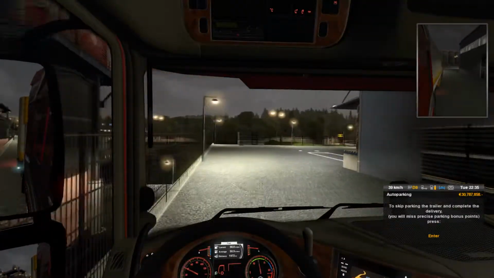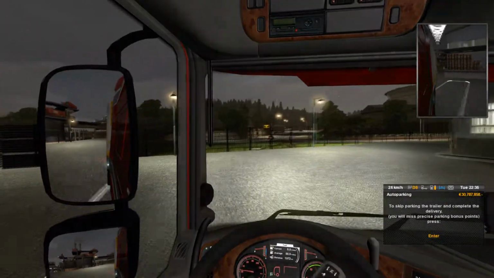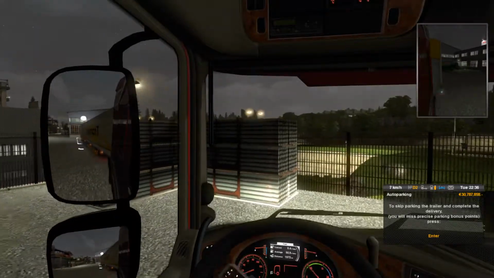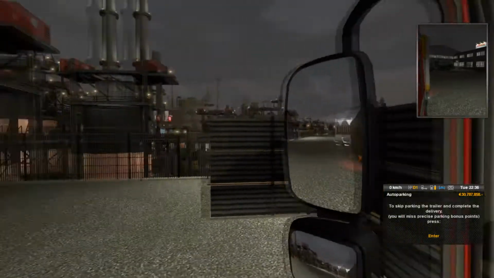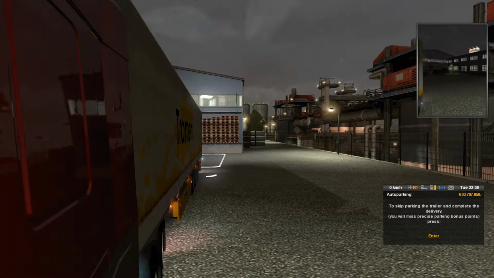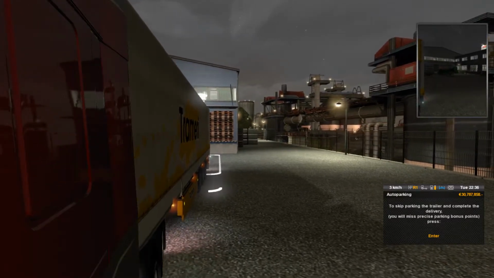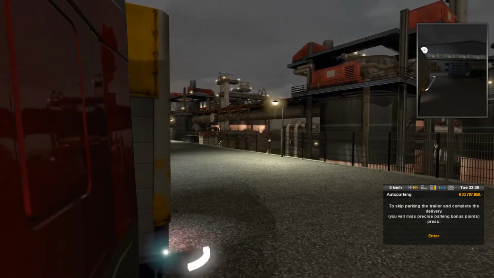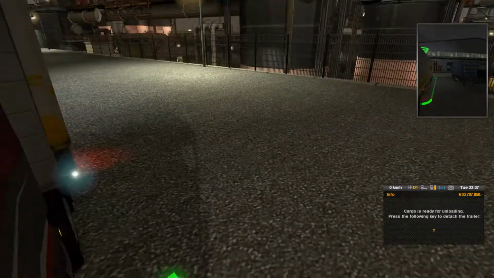Alright, let's drop this bad boy off. That was a nice quick drive with a massive accident that would have probably caused grief to everybody involved. Alright, we're not lined up too badly. Let's drop this sucker off and be done with it. Are we good? Yeah, we're in the clear. There it is. There it is. Take it. Done.